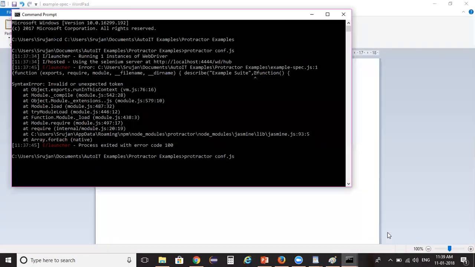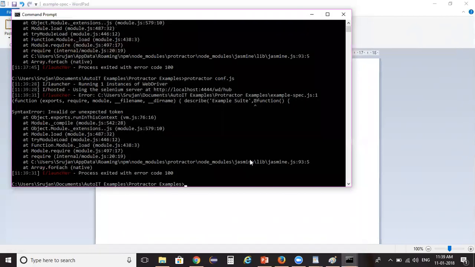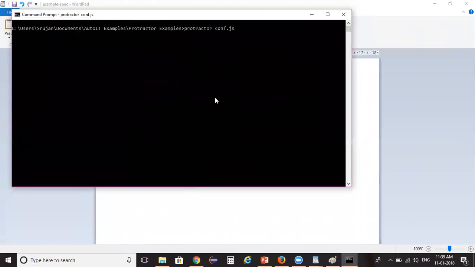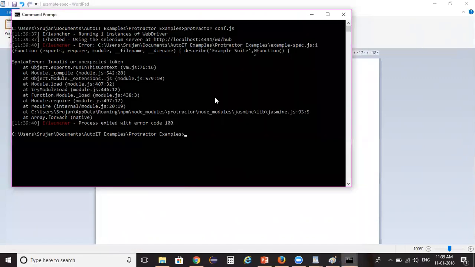Now again, I'm using protractor conf.js to see whether it is having any issues or not. I hit that again. This time it launched a browser, and again it has some error messages. Let's see what exactly the error message is this time. It is launching a browser, but it is having issues in communicating with it. Specifically, if you have a look at the line number in the error message, it is stating AppData, Roaming, Jasmine, process execute, and it is stating the describe and the it.